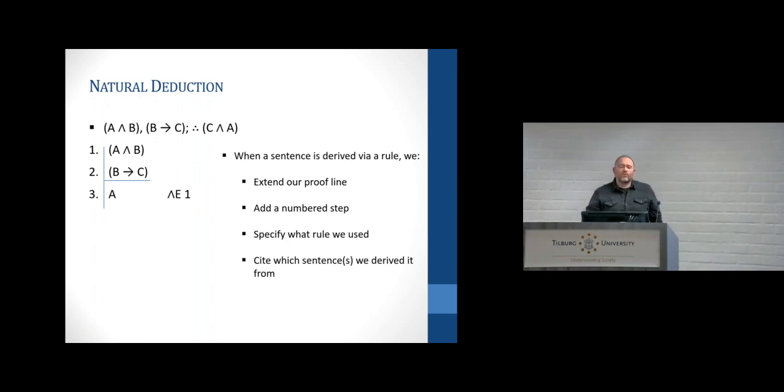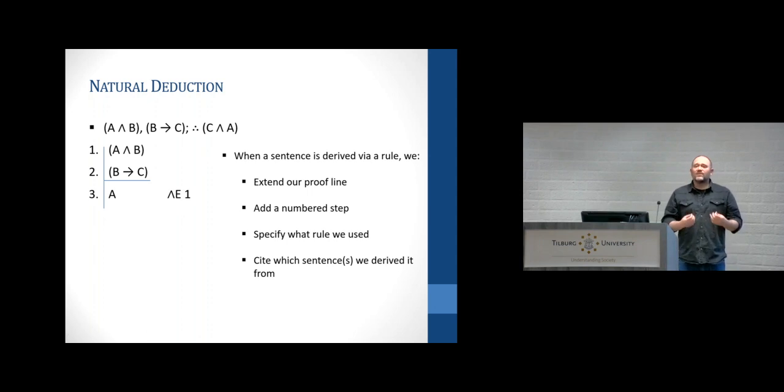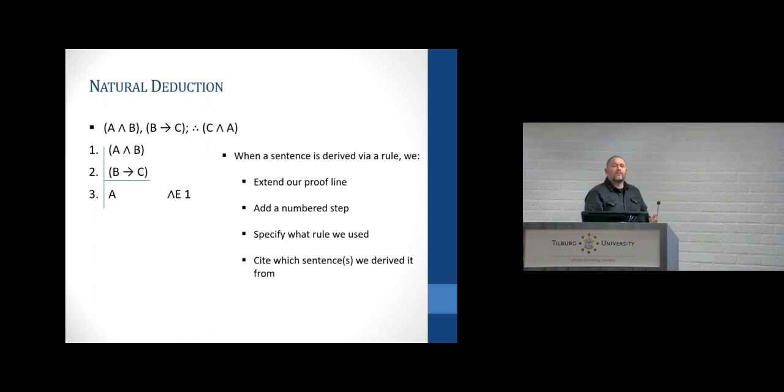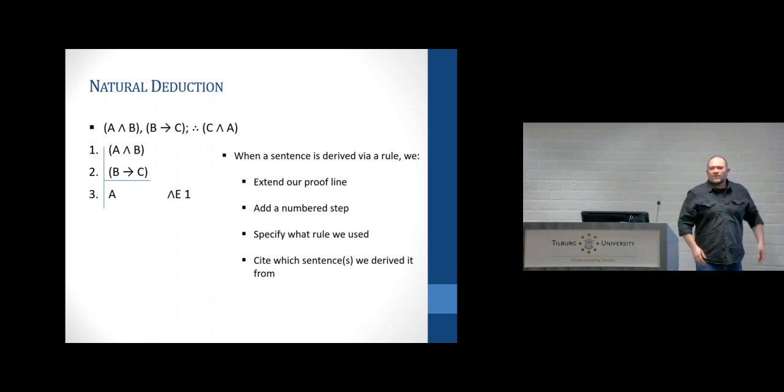More generally, when we're doing a proof, we continue the line down, number each step as we derive it, and cite the relevant rule and the relevant lines. Each rule is going to have different citation practices, because this makes it so you can go back and reread how the rules were applied. Make sense? Beautiful. So we've got A. What can we get at line 4?